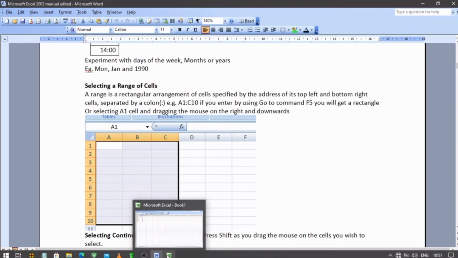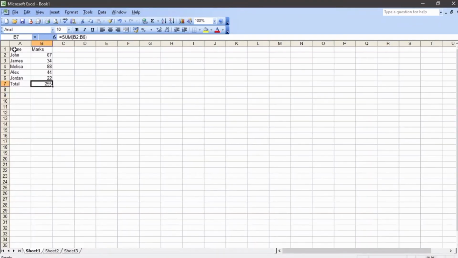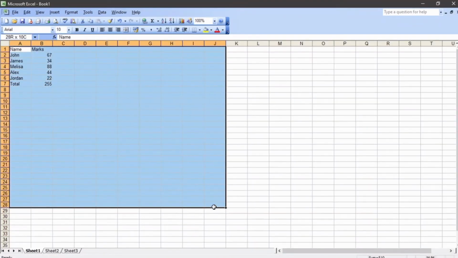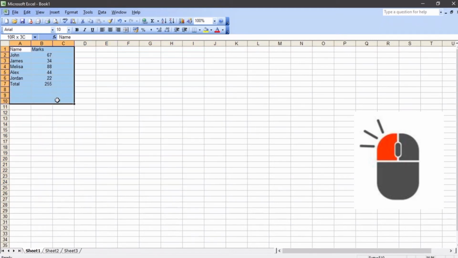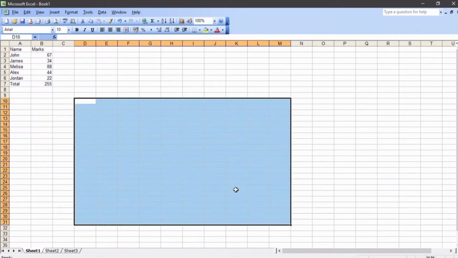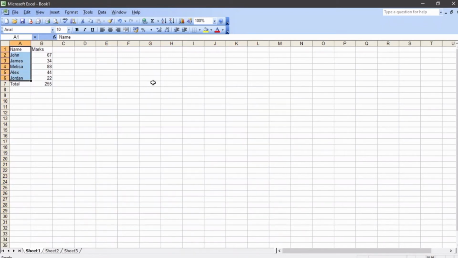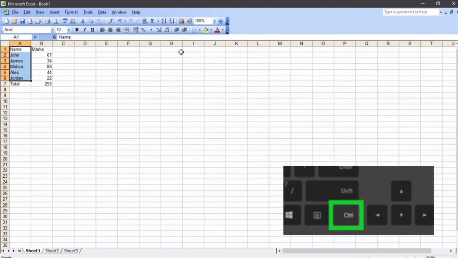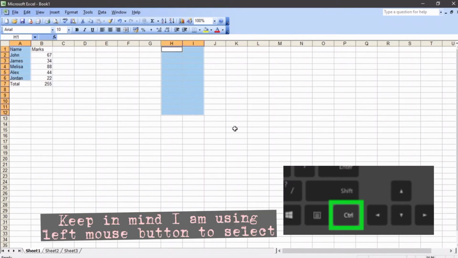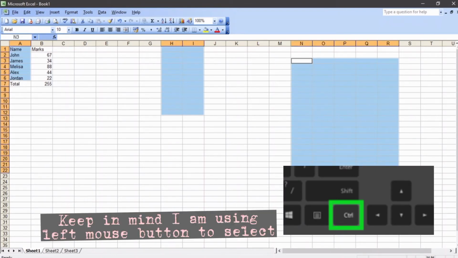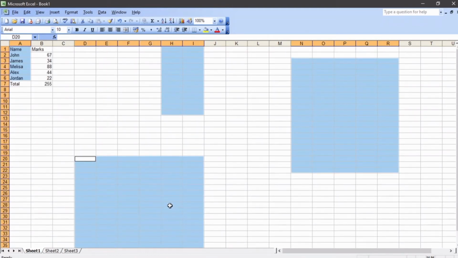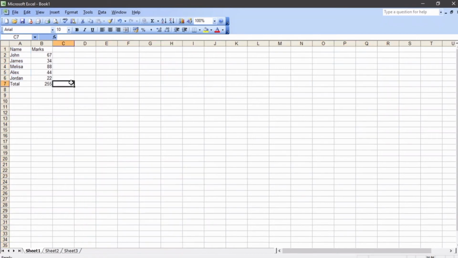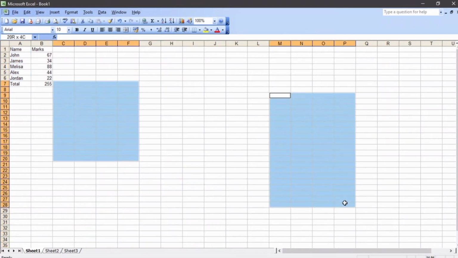We have two types of selection. We have a continuous selection, where you press the left mouse button without releasing and select to the point where you want. And if you want non-continuous, I can select this, and then I press the Control key, and then I select another portion. Without releasing the Control key, I select another portion, and another portion. This is what we call non-continuous selection, so selecting more than one part of the screen.